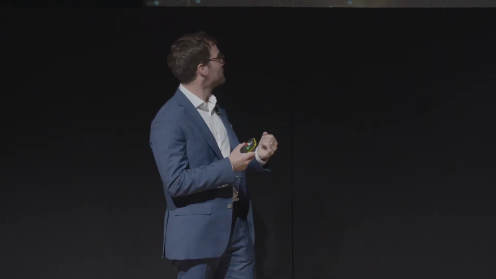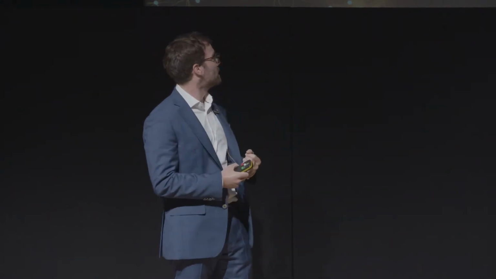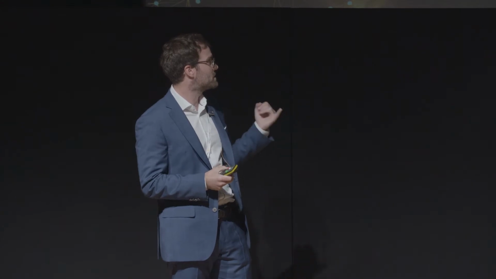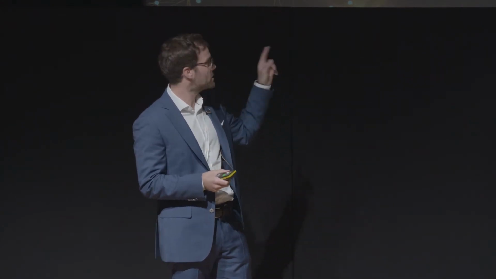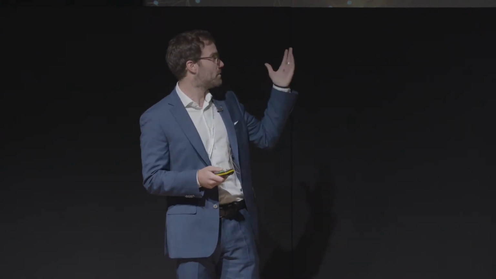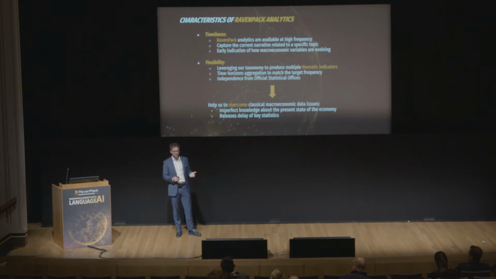Most of the time, well, always, there is imperfect knowledge about the present state of the economy. That is due to the second point, the delay in releasing the key analytics. GDP usually has 6 to 8 weeks of delay, inflation a couple of weeks, production variables usually suffer about 3 to 5 weeks of delay. And using RavenPack Analytics, we can overcome this issue.